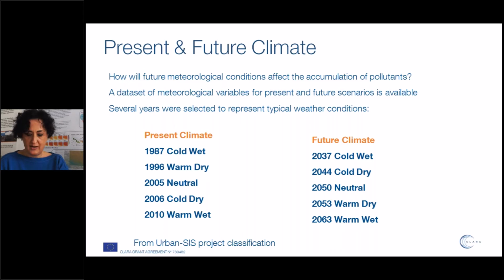A warm, dry year in present and one in the future. A cold, dry and a warm, wet typical years. So we can think of this dataset not only as a time series or a sequence in time, but rather a description of weather types in present climate and in future climate scenarios.